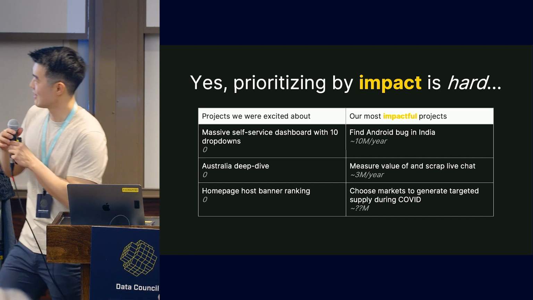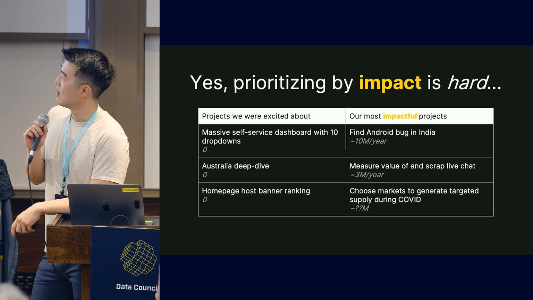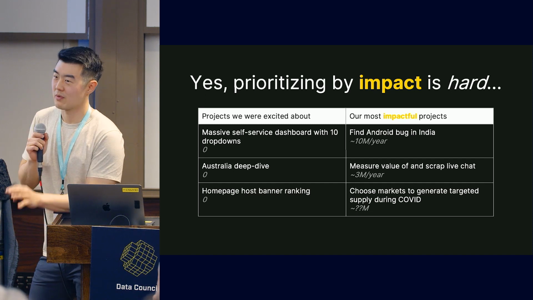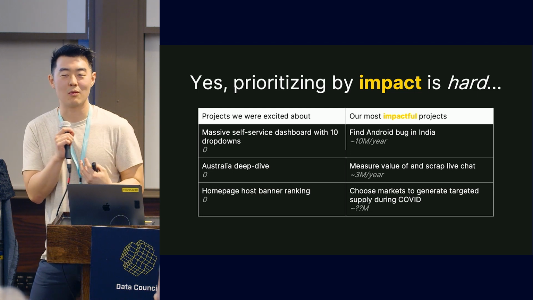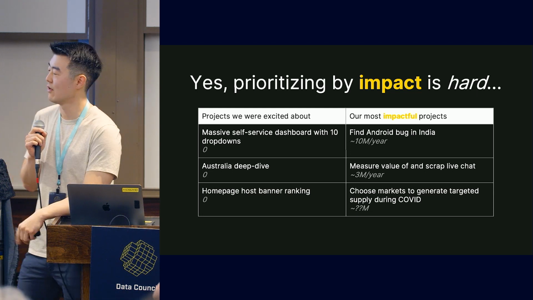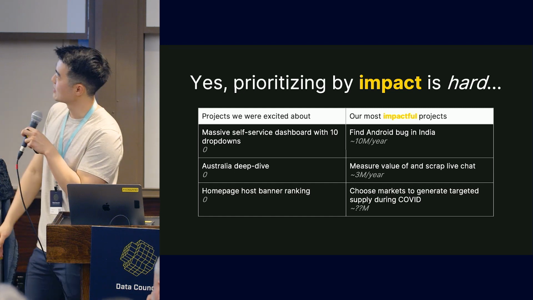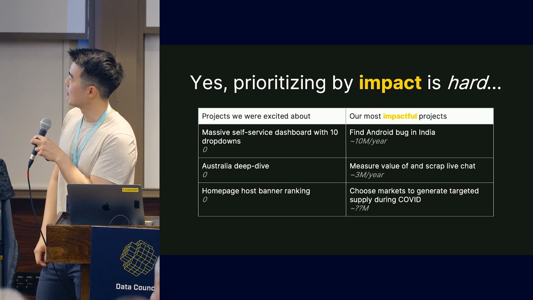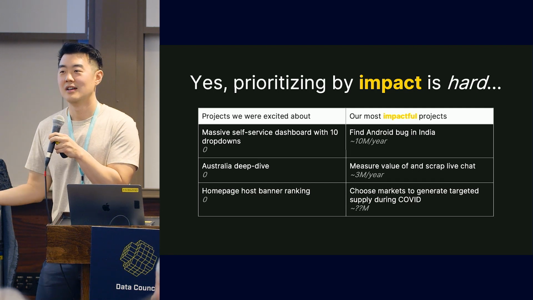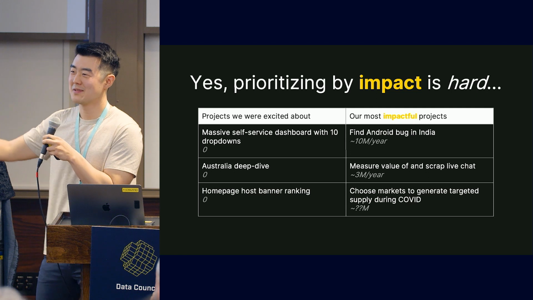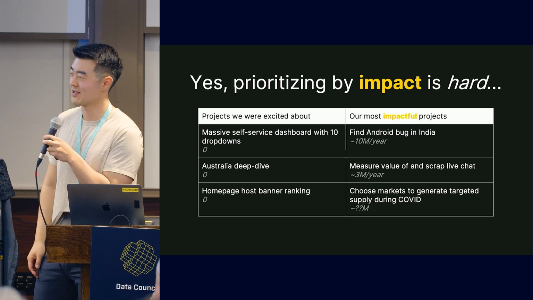At the end of the day, you can see the Australia thing here, a couple other projects we were excited about here. We ended up heavily investing in all these things that we were personally very excited about, that we personally thought were interesting and maybe impactful. But our most impactful projects were quite different. Just to read off a couple of these, the single most impactful thing that we did was we found that in India, the address bar was just covering the submit button. So we fixed that. It was a basic, simple funnel analysis.